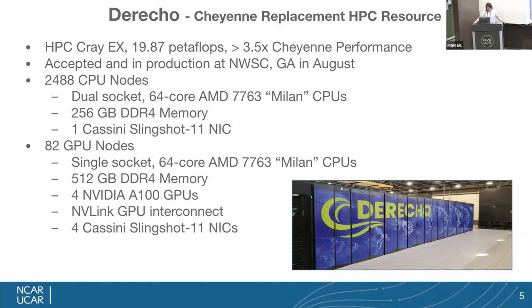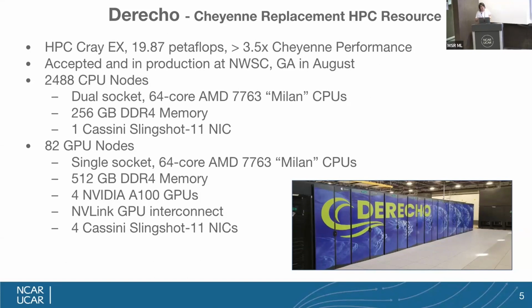If you haven't tried it out, this will be a good opportunity to start digging around with it. You have about 256 gigabytes of DDR4 memory per node. We use Cassini Slingshot as our interconnect, which is different than InfiniBand. It's an Ethernet solution. It's pretty cool. There are some issues with it, but we're working on it to get it super smooth for everyone.